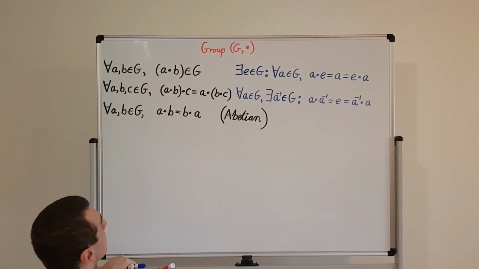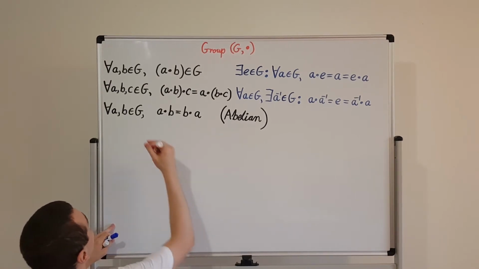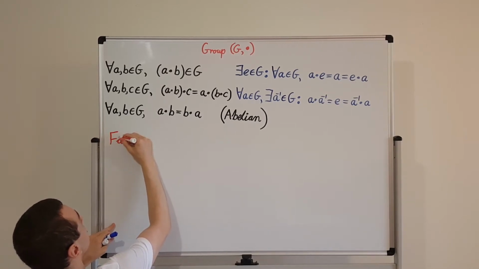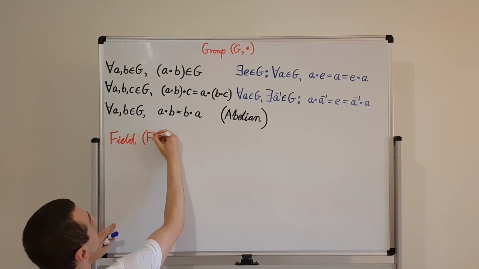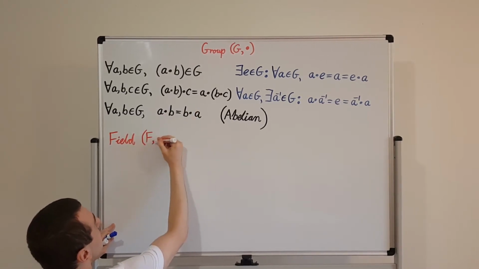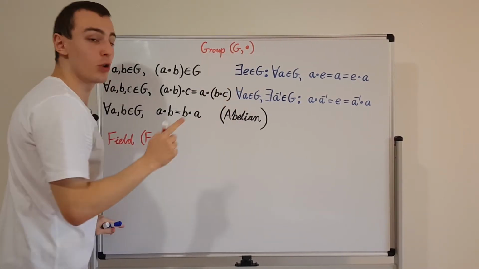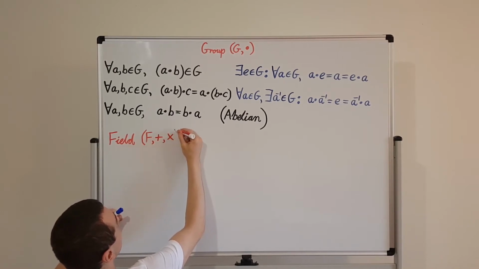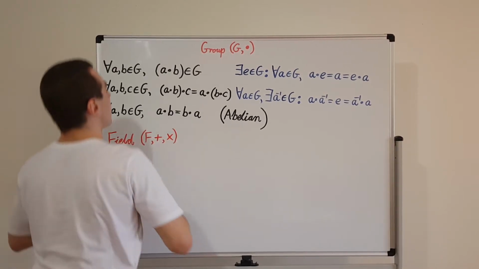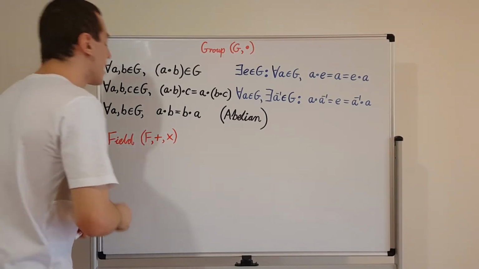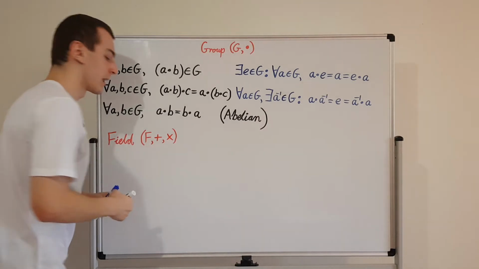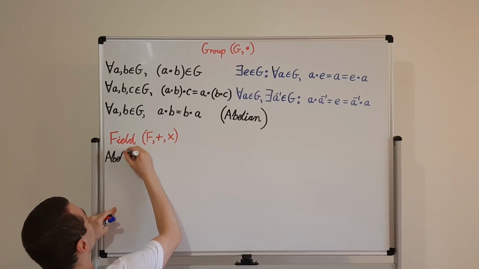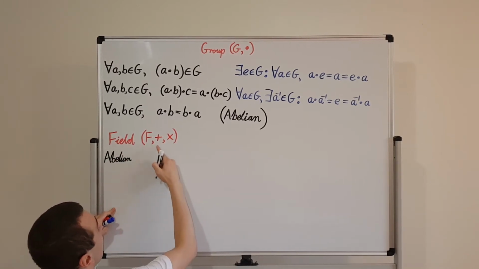So right down over here, we're going to use some similar definitions, and we're going to define a field. So a field, I'm going to denote by capital F. So I'm going to have capital F, and I'm going to use some similar notation to that for a group over there. A field has not just one operation, but it has two operations. It has addition and multiplication. So we have addition and multiplication. And what do I want from these operations? I want to have two separate abelian groups. So I'll write these guys down here. So I want abelian groups. I'm going to write this over here. I want an abelian group for addition and one for multiplication.